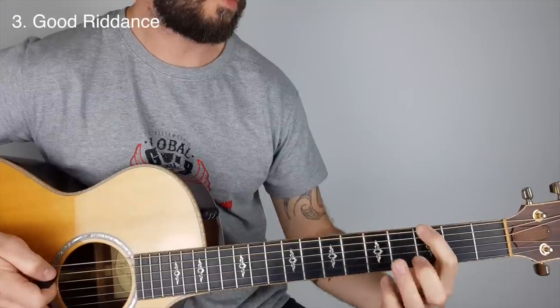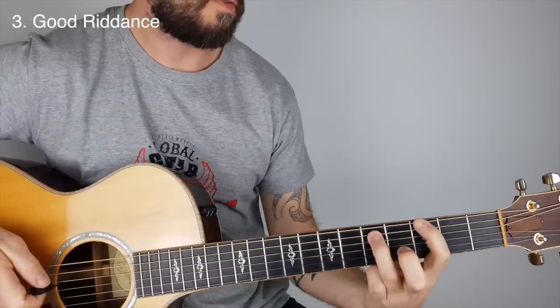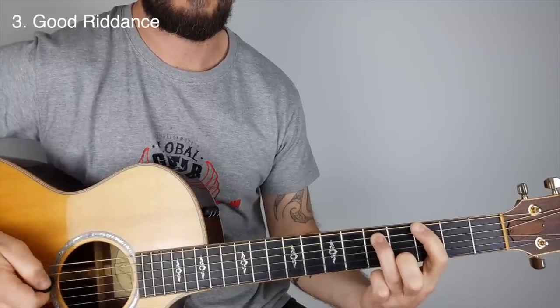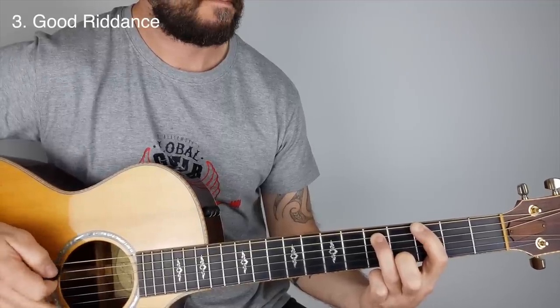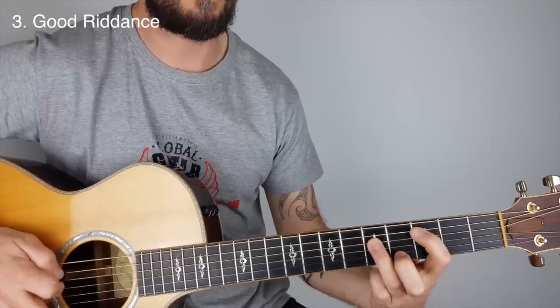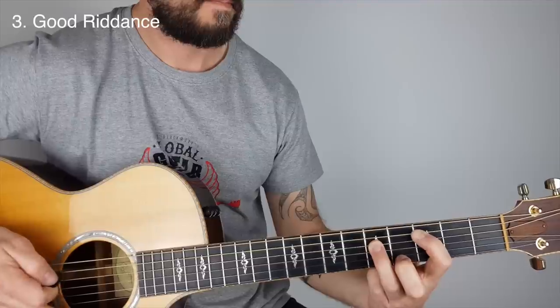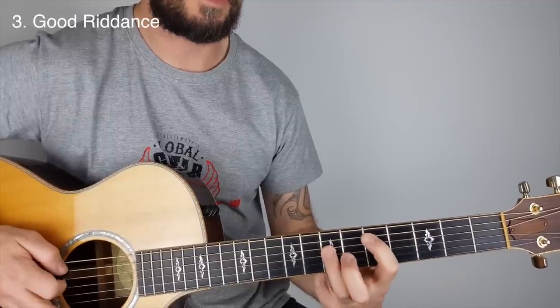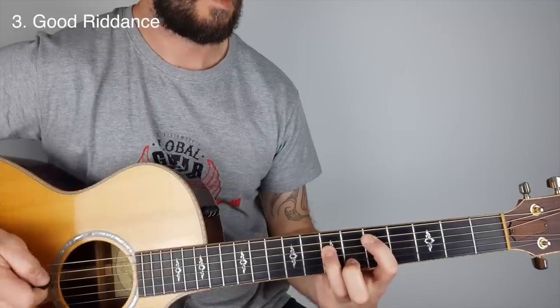So make it into a power chord. 3 on the E string, 5 on the A string. Just hit the 2 strings you're playing. Move it over, now 3 and 5 on the A and D string. Slide that up 2 frets to 5 and 7, still on the A and D. There you have it.